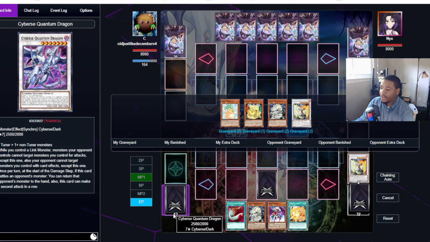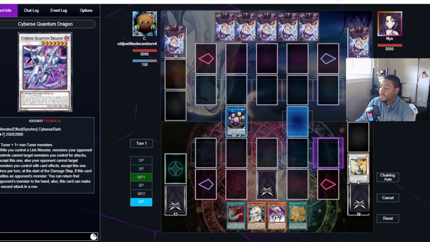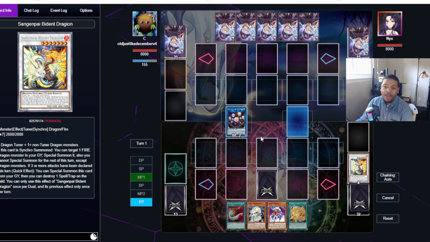You're basically going to make this guy and force them to attack you. They attack you 2 times, and then you get to special summon this card, pop anything they got in the field. You know what I mean? It's not the greatest going first combo, but it's there. It's an option. I think I got one more I can show you guys.